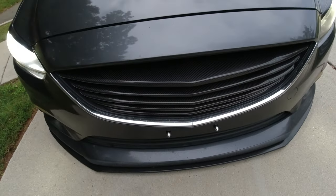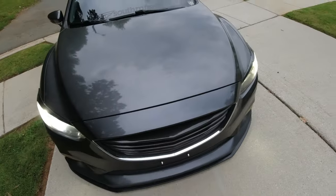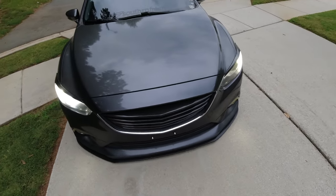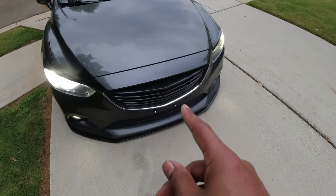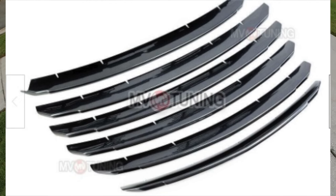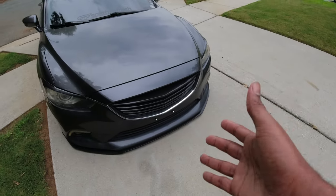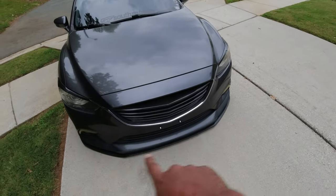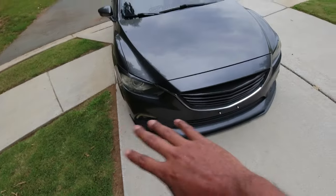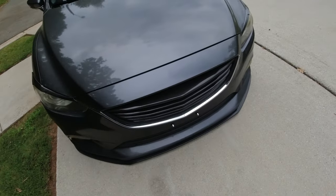The main company for grill options is going to be Envy Tuning with the tri-bar grill. You've got grills on AliExpress and Alibaba, there's the factory newer 2018-plus honeycomb grill — you got a couple of options. But the one I like the most is the one Envy Tuning has for the 2016-plus GT grill — that one looks really really smooth. However, the 2016-plus GT grill won't fit because it has the illumination lights and is totally different — the chrome pieces and headlights are different — so it wouldn't work. So this is all I could do. I might do a couple beauty shots.